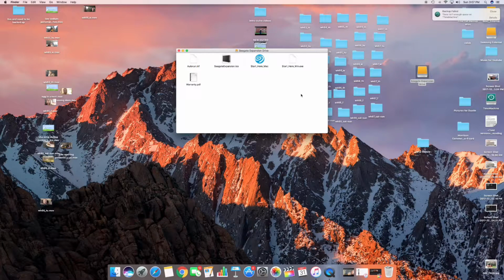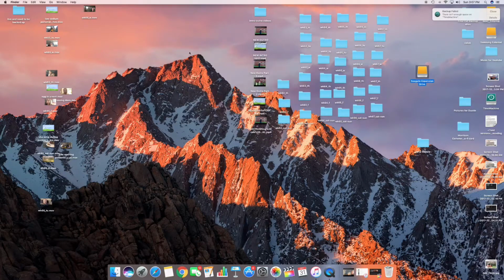If you were setting this Seagate up as 8 terabytes of extended drive, start here with your Mac, double click this and go through the steps. I'm not going to do that. I'm leaving it. So here's what I'm going to do. I'm going to go into my Time Machine settings, which are right here. So it's Time Machine preferences, or into my Time Machine from System Preferences. So let me show you from there because that's what you'll know if you're on a Mac.